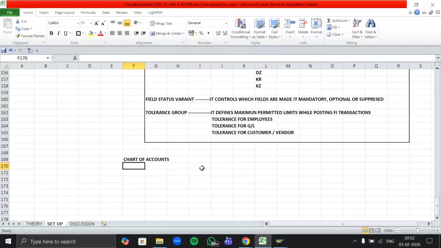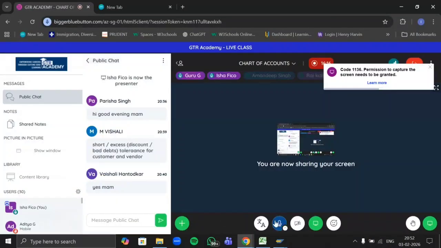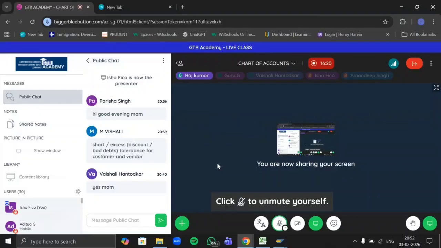All assets and liabilities are included in chart of accounts. Basic bank reconciliation is also mentioned there. It is the list of ledgers, the list of accounts.